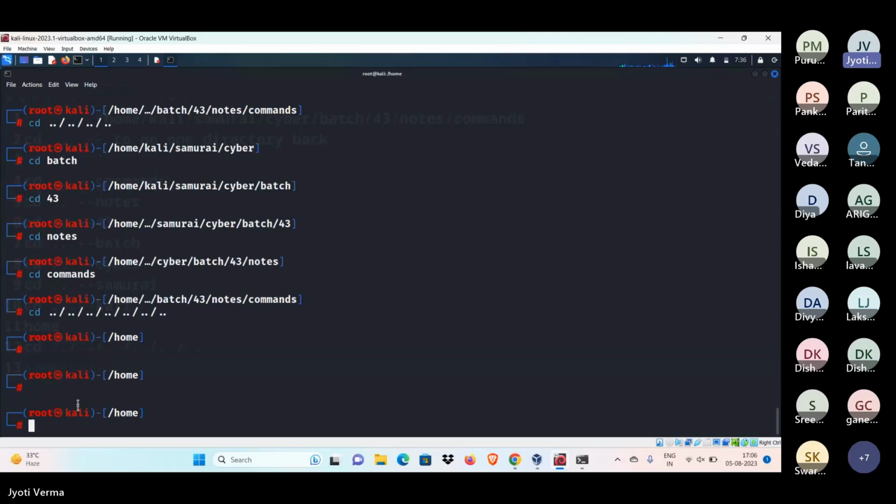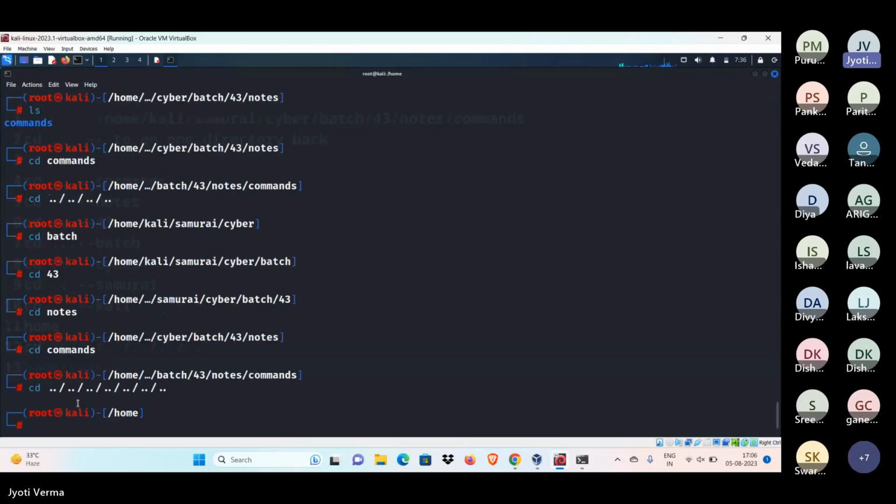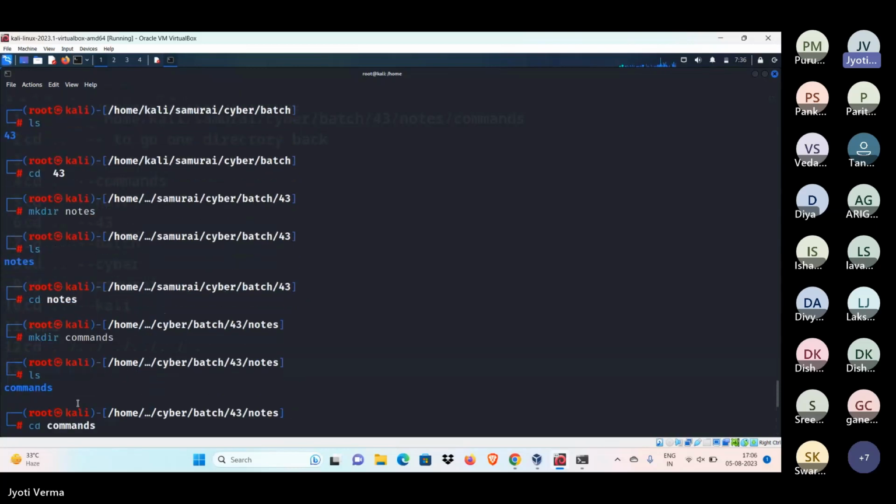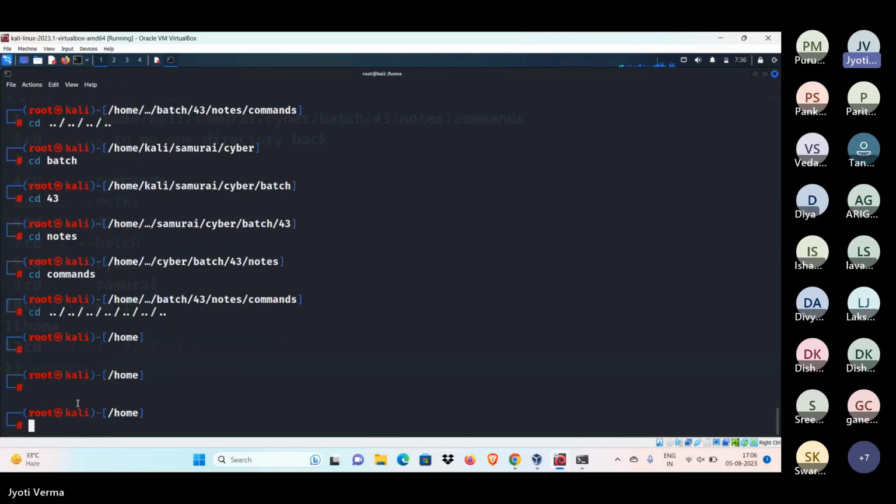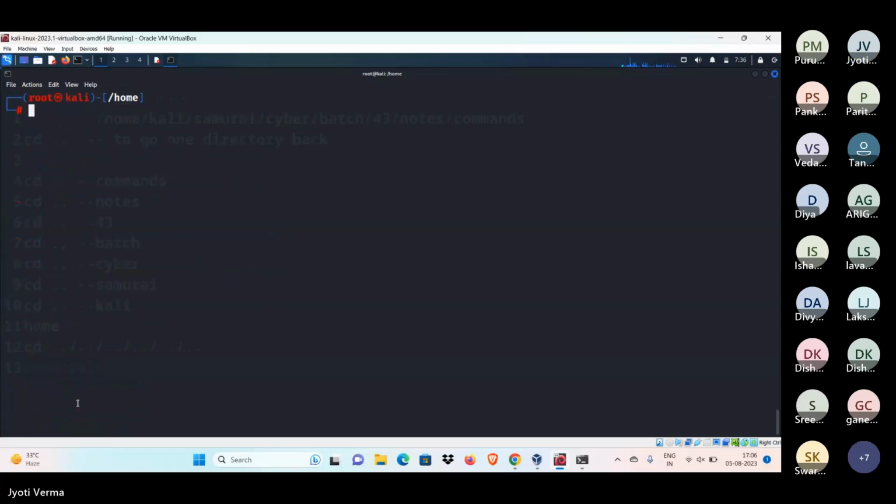Now see, if you want to clear your screen, your screen is so messy right now and you want a clean screen again. What command can you use? Yes, the command is clear. And there is a shortcut key also. You can use the clear command, or what shortcut key can you use? Just left Control plus L. So your terminal is clear.